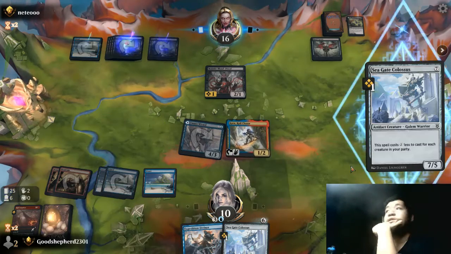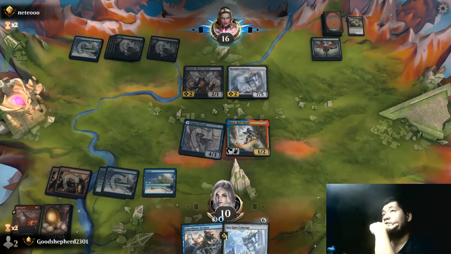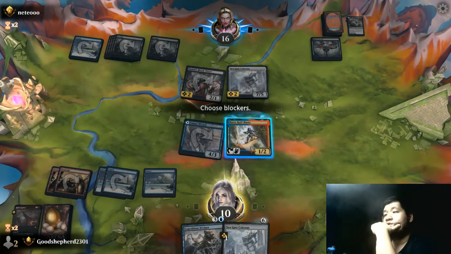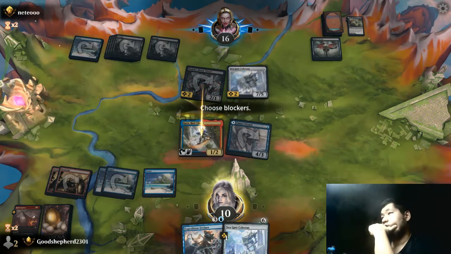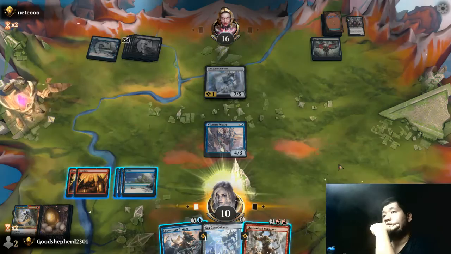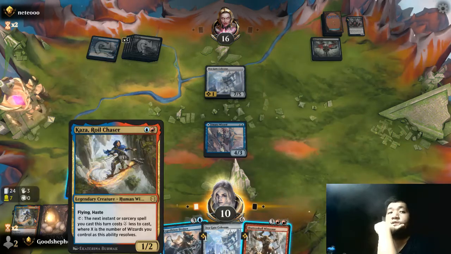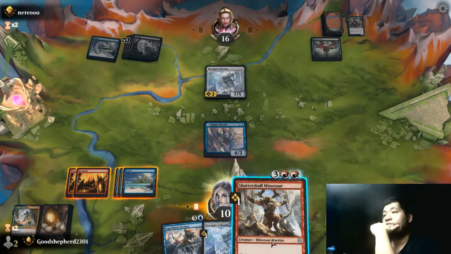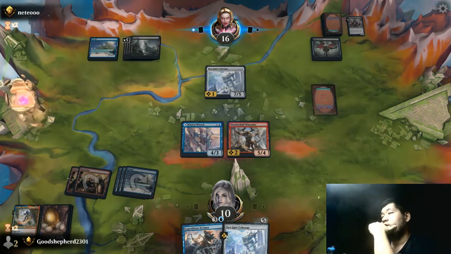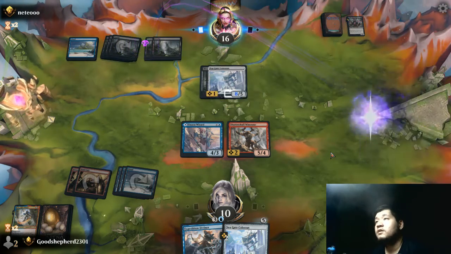How many cards we have? 6. Seagate Colossus again. If our opponent swings to the Blood Feast, I'll trade. Hold on. This costs 6. And this is... Hold on. Cards in grave 7. So 8 is going to be awkward. So I'm going to play this one first. We might have to double block, which is a problem. Our opponent's at least... Okay.